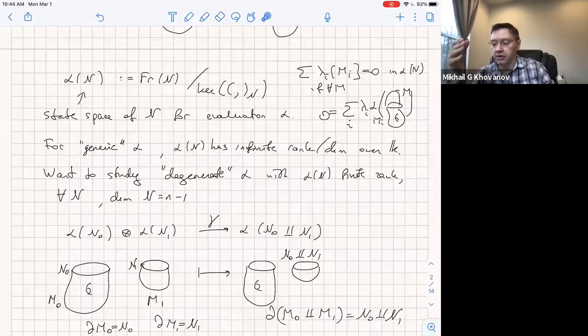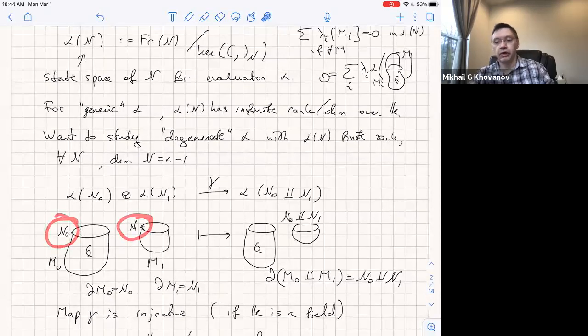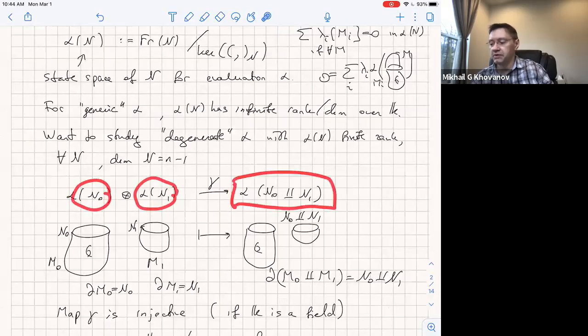In fact, this is quite close to TQFTs. So let me explain the main difference from TQFTs. So the main difference is, just like in TQFTs, if you have two n-1 manifolds, n null and n1, given m null that bounds n null, given m1 that bounds n1, we can put these cobordisms next to each other to get the disjoint union m null union m1 that bounds n null union n1. This gives you a map from the state space of n null tensor state space of n1 to the state space of n null union n1.